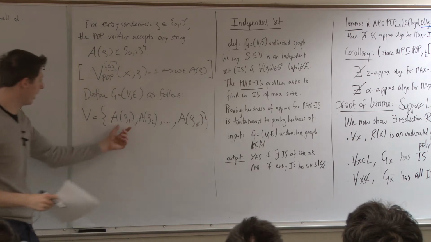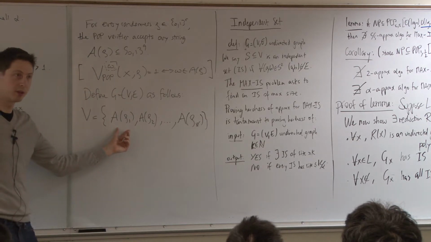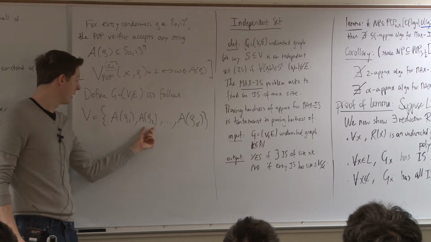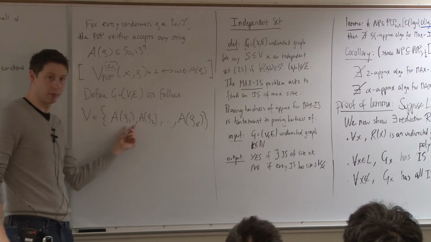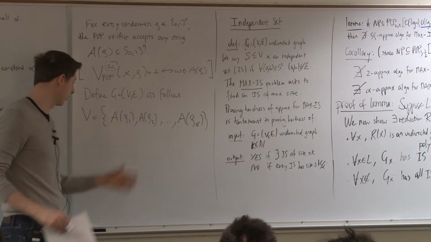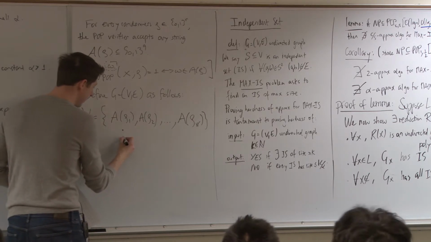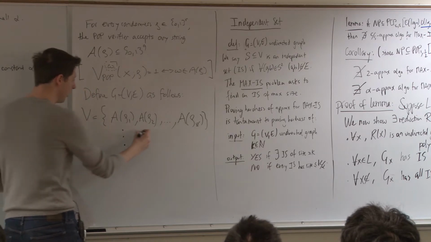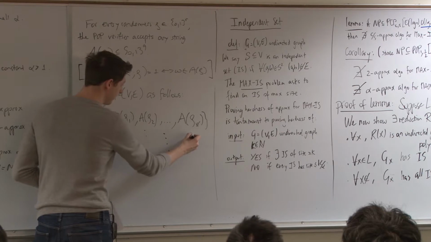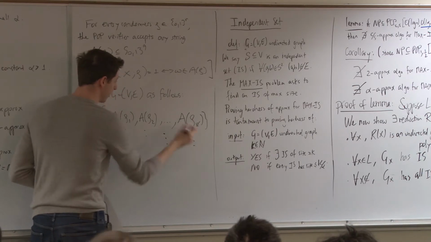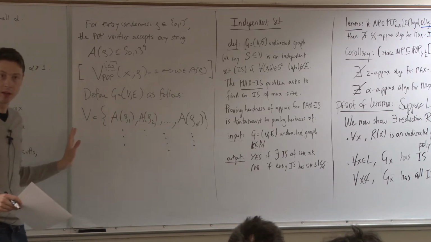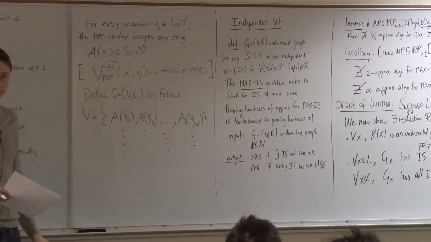So here you have upwards of 2 to the q tuples. Here we have upwards of 2 to the q tuples. But I'm distinguishing them. So these are sort of different vertex sets. Here's how you can think about it. Here maybe there are these accepting configurations. Here maybe there are these. Here there's maybe these guys. And here there's maybe 4. I'm just considering this as the vertex set of the graph.